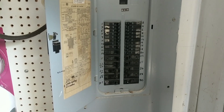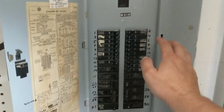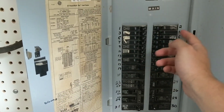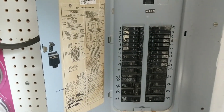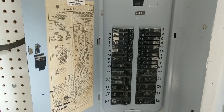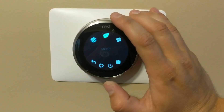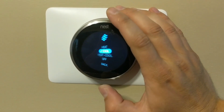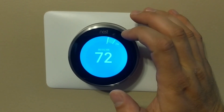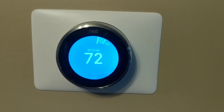Step one: whenever your house is feeling muggy and not cool, check your breaker box and locate your AC breakers. Mine are four and six, and mine was indeed tripped, so cut those back on. Next, come to your thermostat and make sure you're calling for cool air — set it to cool and turn it down lower than the current internal temperature so the unit is calling for cold air.